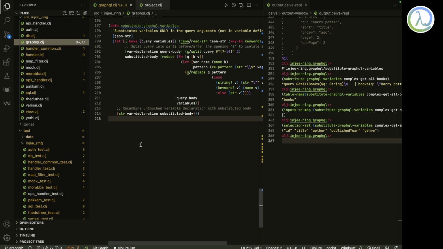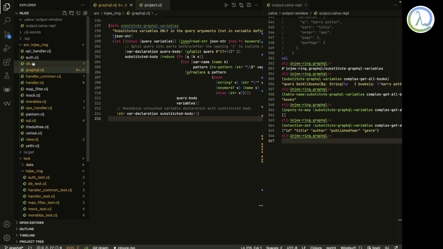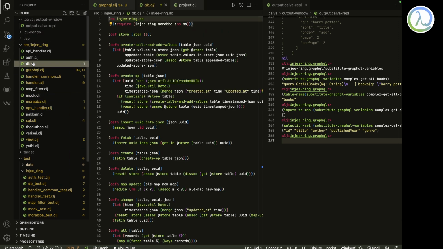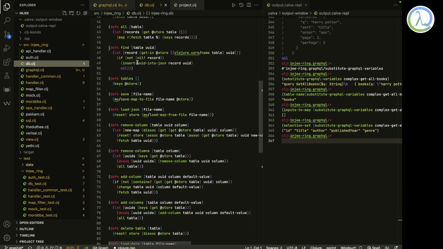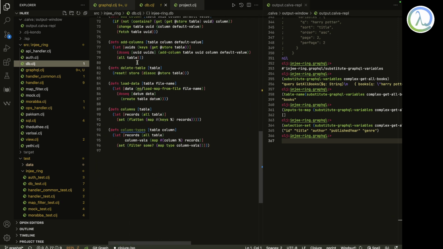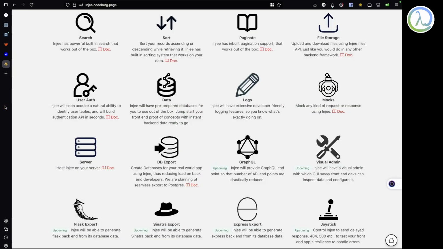And so this is how I plan to deal with GraphQL. And finally, whatever you get out of this GraphQL will be translated into database operations, so that you can do CRUD operations with that, and you can search, order, and all those things. So this is how I plan to introduce a GraphQL layer in my software Inji.